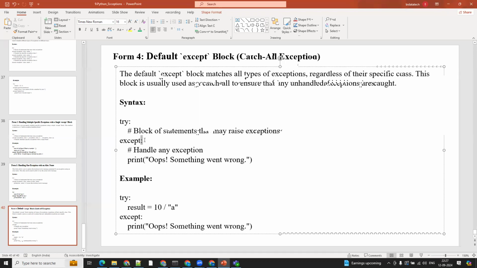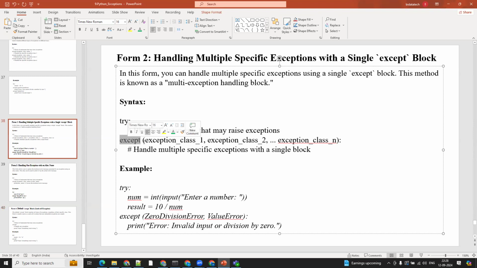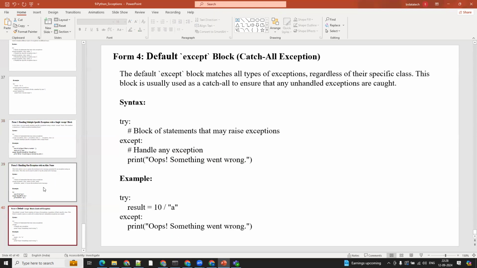It's not mandatory to define the exception class here. If you don't know, by default it will go to the base exception. Base exception will execute the corresponding block. This is a parent class. So far what I discussed is, this is a parent class, and inside that one I'm checking whether child classes are matching or not. Okay. That's all. That is about the exception.